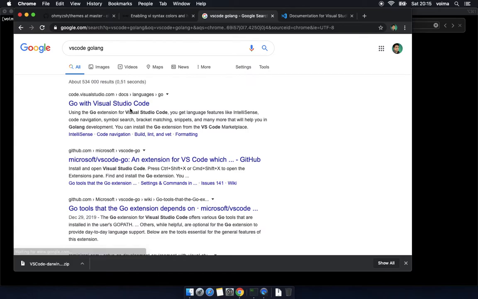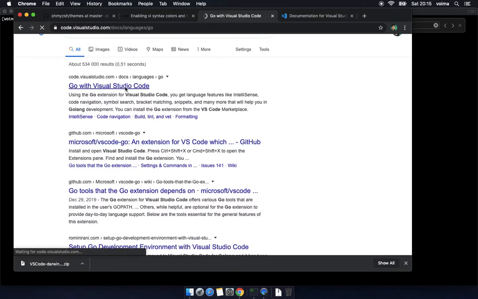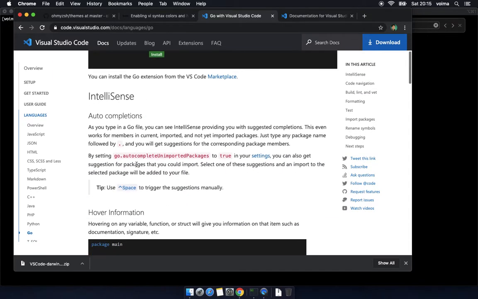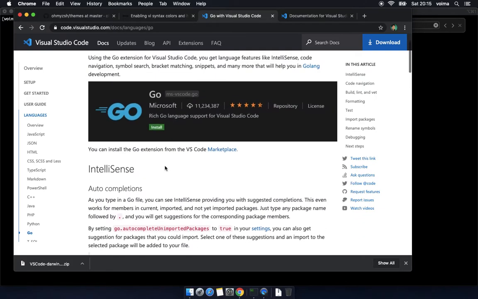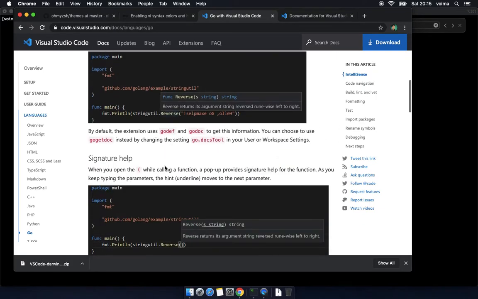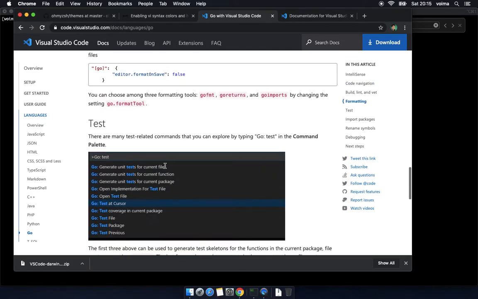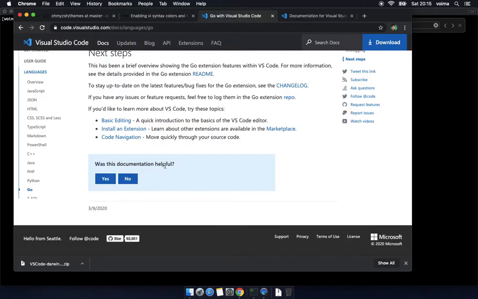You'll probably find some useful extensions. Go in Visual Studio, IntelliSense. This is useful. Navigation, sure. Well, I guess that's going to be enough.